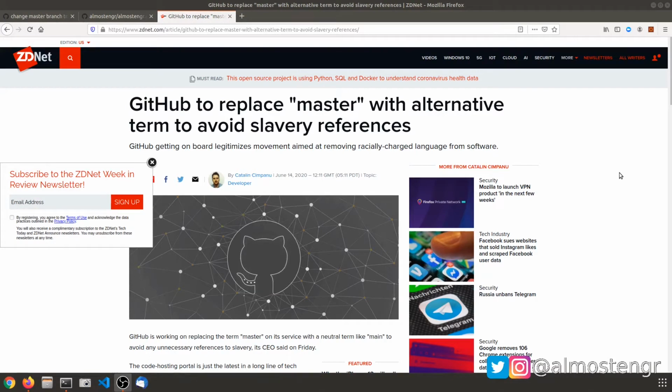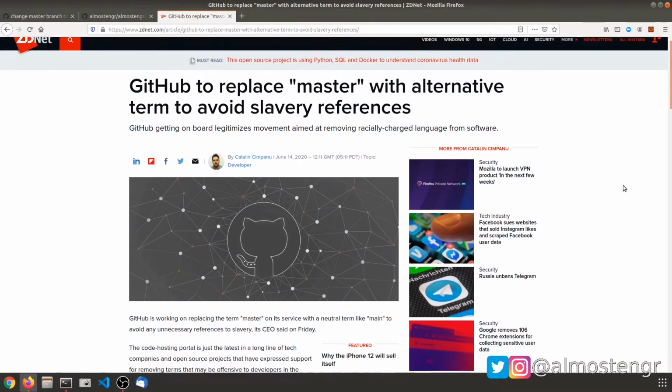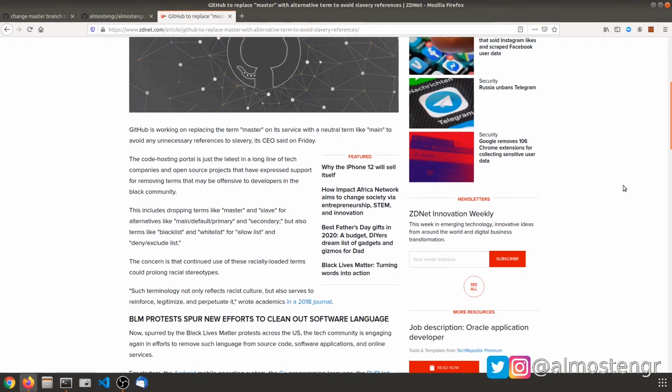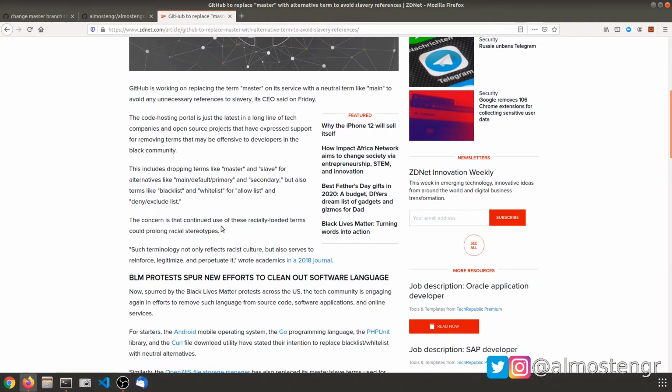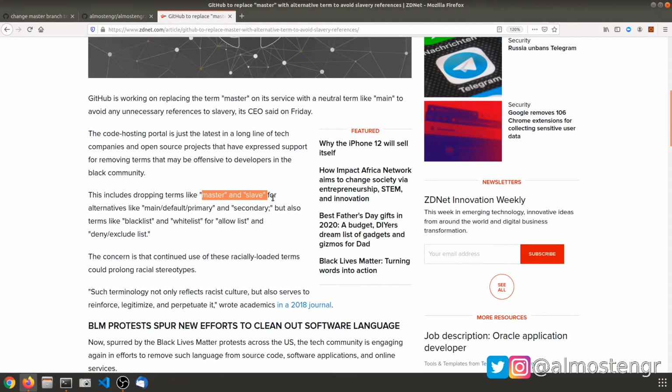GitHub to replace master with alternative term to avoid slavery reference. Well, I read this article, and in addition to mentioning master and slave, it also mentioned the usage of whitelist and blacklist for allow list and deny list.